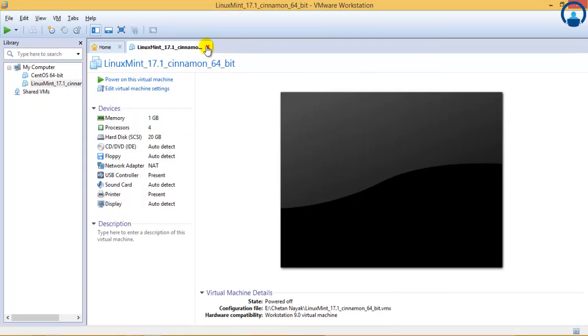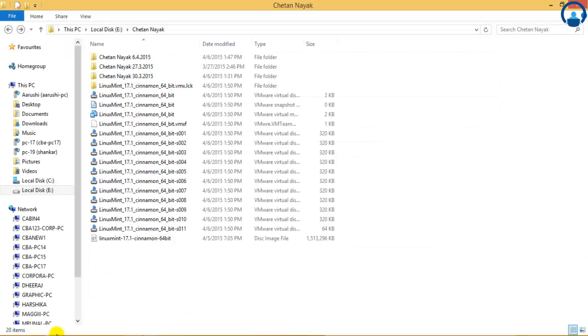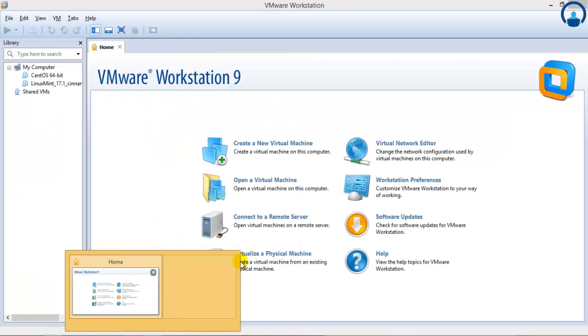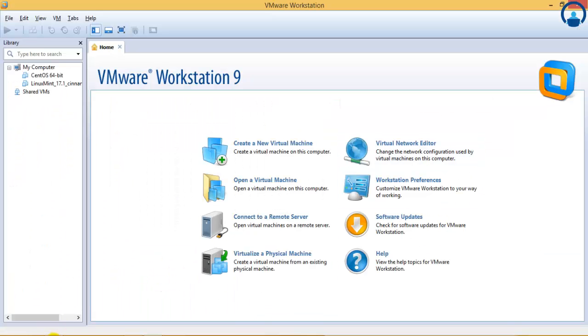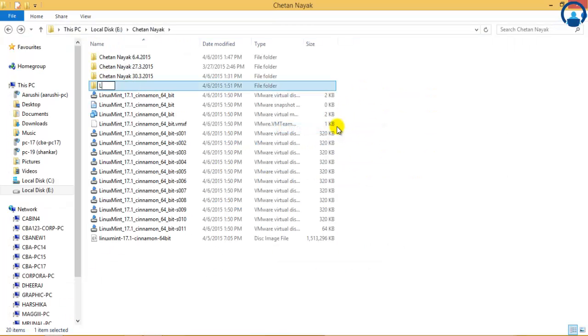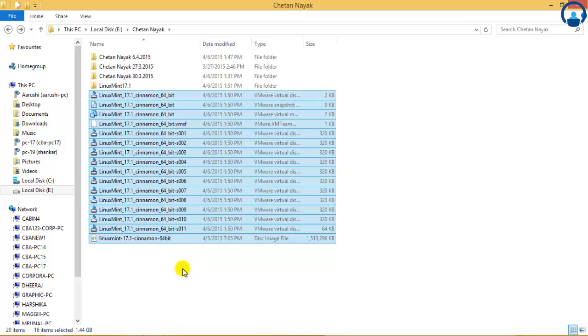Once you do it, you have this over here. If you have mistakenly deleted it, you can just select it over here and it will start. But before I start, I need to make sure that we use the ISO file that we have downloaded. I'll close this one, create a new folder, name it Linux Mint 17.1, and move all of these things except this over here.